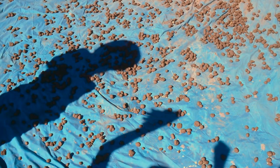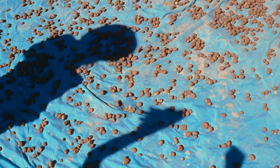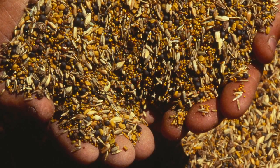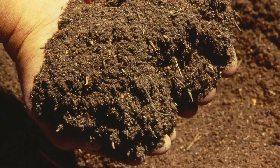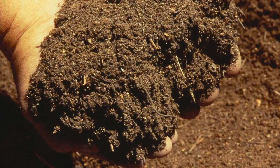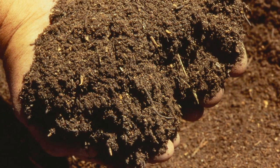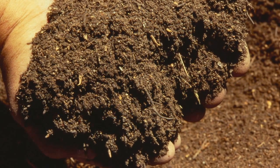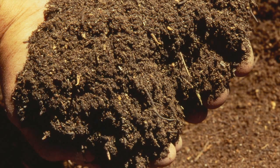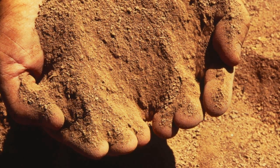I came back to Santa Fe and taught myself how to make seed balls based on what Fukuoka had taught me. They're made out of mixed seeds and soil compost with all of the mycorrhizal components — the mycorrhizal fungi, algae, bacteria, protists, the tiny creatures: one-cell organisms and little tiny animals like mites that are really tilling your soil. They are the real natural farmers. That is what makes soil fertile. If you just have seeds and clay it can work, but it's much more beneficial to use the mix.